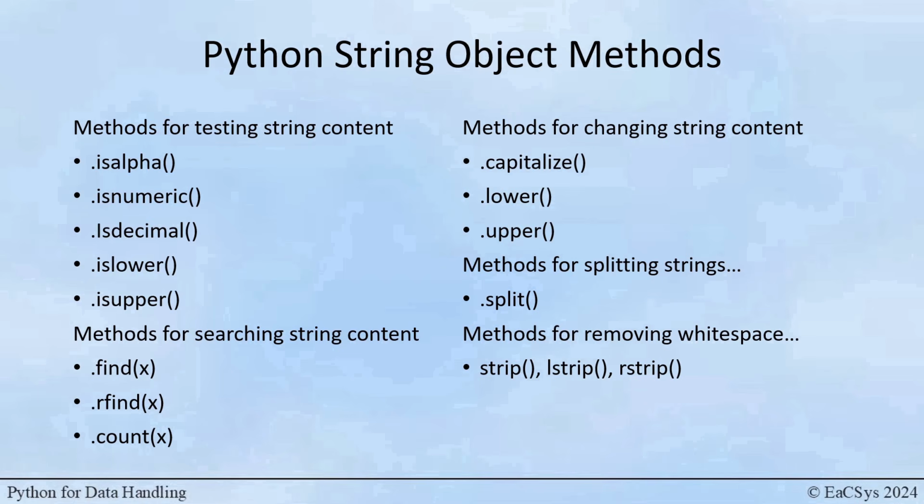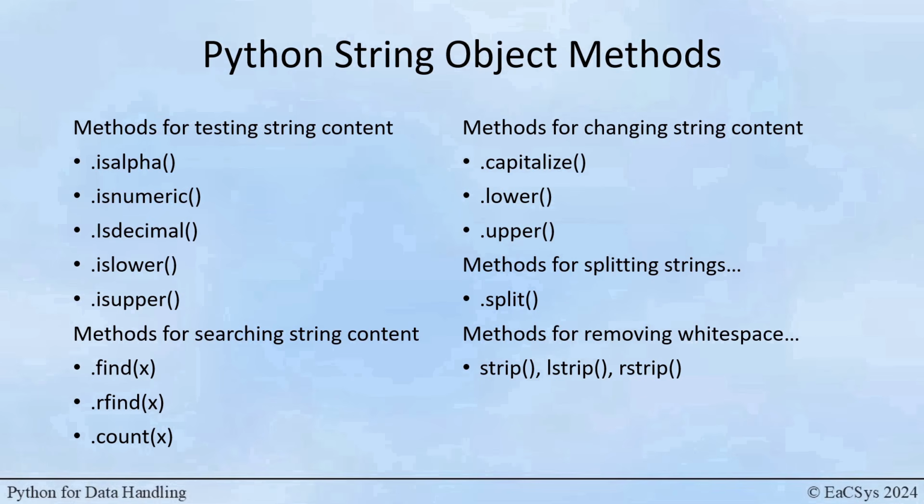We will look at some methods for searching the contents of strings, such as the find x and rfind x methods, which return the integer position of a finding of a string x inside a string, or a -1 if no finding is made. Another function is the count x method, which counts the number of times a string x occurs in the tested string and returns an int describing the number of counted occurrences. These methods are useful to find strings or string parts if there is something to be found, the finding's location in the string, or the amount of times a string occurs in the searched string.